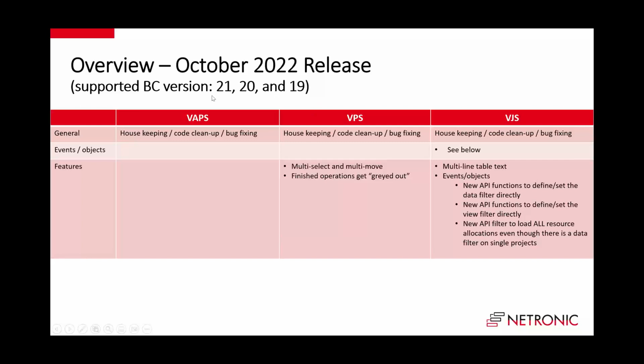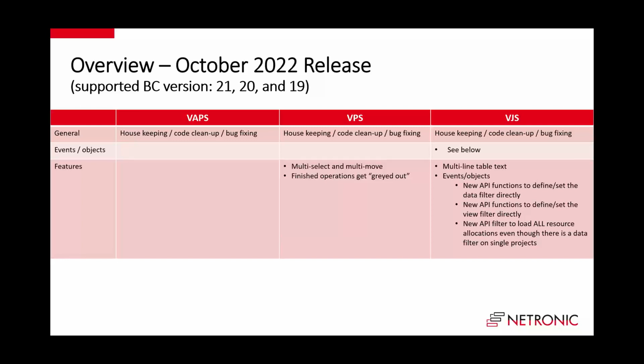By the way, I should have mentioned it earlier, so I mention it here on the slides again. Last year we changed our development process in a way that we follow Microsoft's modern life cycle. So when Microsoft develops new functionality, they always develop it only for the most recent Business Central version. So when they built new functionality in the last 6 months, they built it just for Business Central version 21.